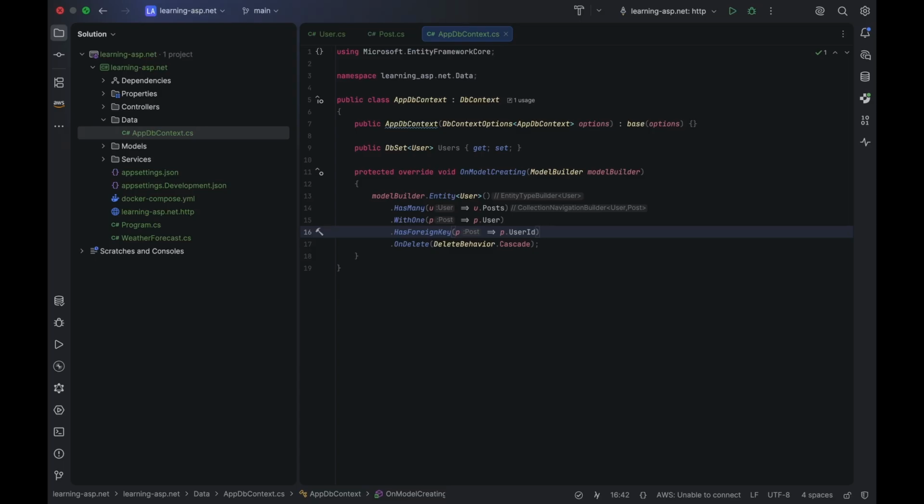So right here we are chaining a few methods together. First of all, we're saying that the user has many posts, and then we said that each post has a foreign key for the user ID, and under it we will use the cascade option. Excellent. You have just built a clean, production-ready data model with validation and complex relationships.